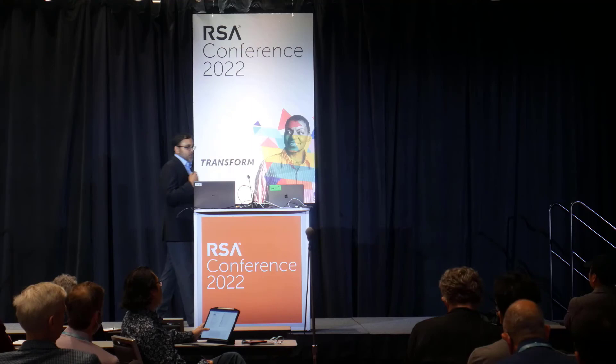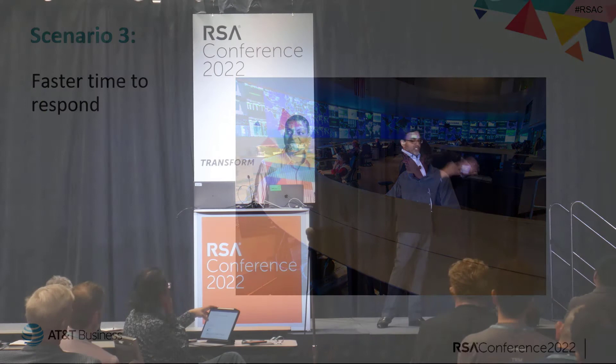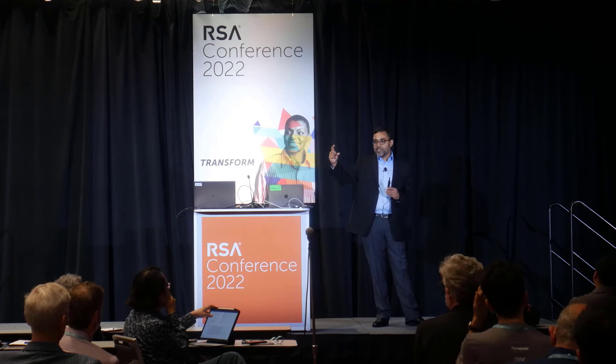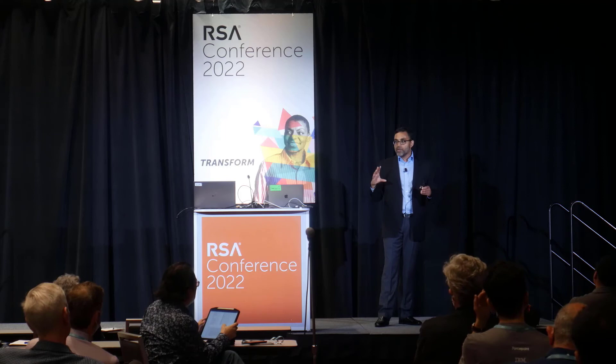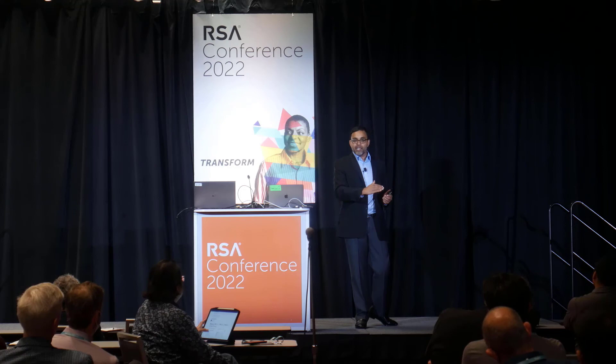The last example is about the importance of faster time to response. When we talked about swivel-chairing — you're on one solution, trying to take all these different solutions together, going: okay, I see this here, let me go to this sandboxing solution, let me jump into this other product to see what threat intel I have, let me go here. You're jumping from product to product, trying to stitch it all together. That's going to increase your time to detect. And for responding — if you have to log into 10 different solutions to respond — going back to that first example, we were able to detect a threat on the endpoint, do rollbacks directly onto that endpoint to a clean state, and then apply the policy to the web gateway or to a SASE solution.